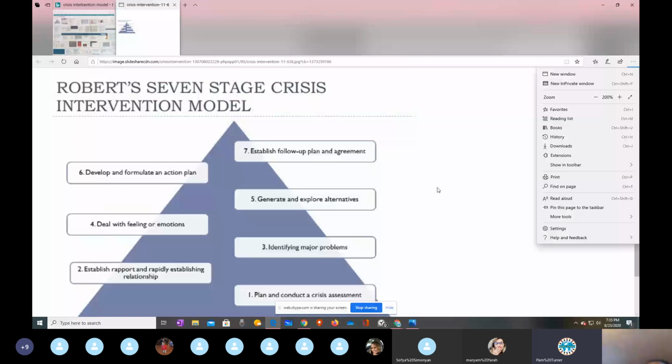6, formulate the action plan. Most often the action plan has already been formed. You're just going to follow through. Okay. So once we leave the building, we're all going to meet at the school. Your parents will meet you here. This is what's going to happen. There's a plan. There's someone at the school who'll take care of you. The crisis team will be there tomorrow. All of those things. And 7, follow up.